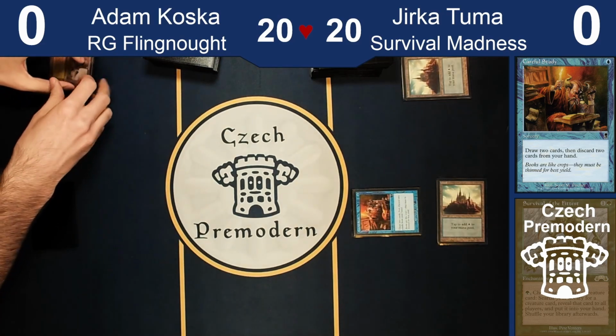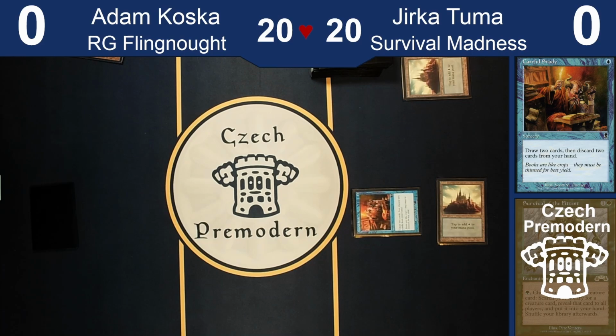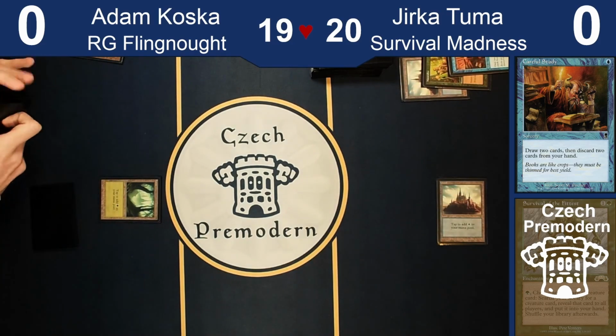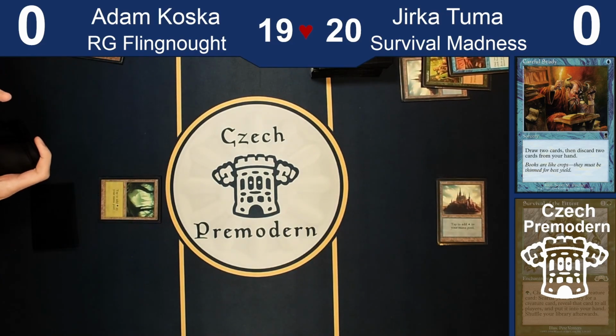In the meanwhile, I'm just going to fetch. I'll save a little bit of time. I think it's going to be Naturalize now. So I'll fetch for Forest. And I'm going to be on my way.